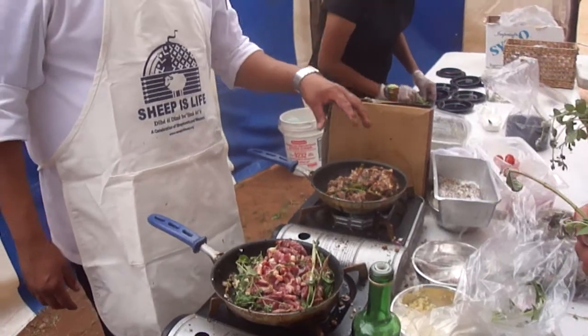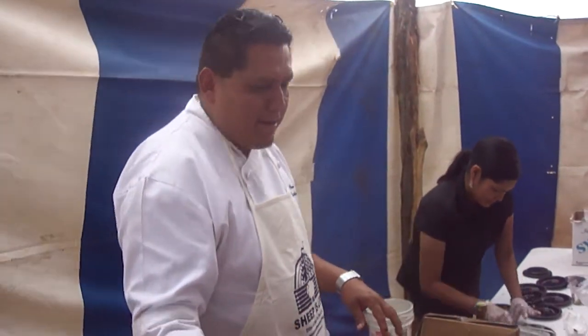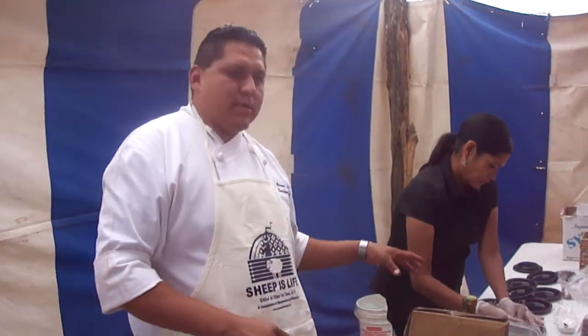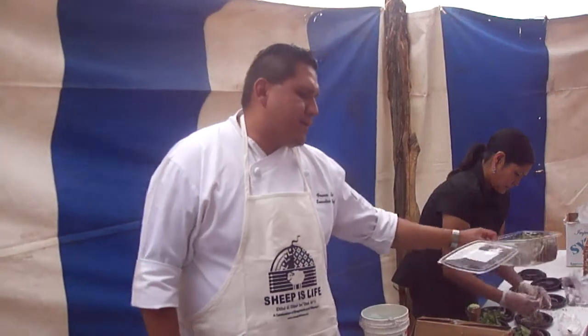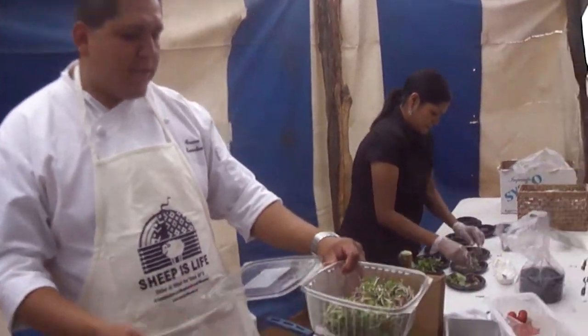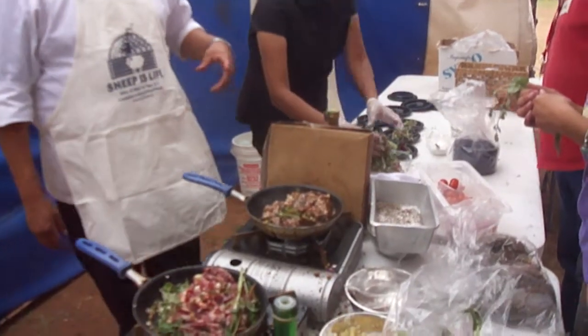And then at the end, we're gonna deglaze it with Las Lamas vinegar. And then we're gonna make a little salad out of it, put it on some greens with some microgreens. These are microgreens, they're just green seedlings, just chopped up. We're gonna put that on there. That's gonna add our little sweetness, freshness to it.